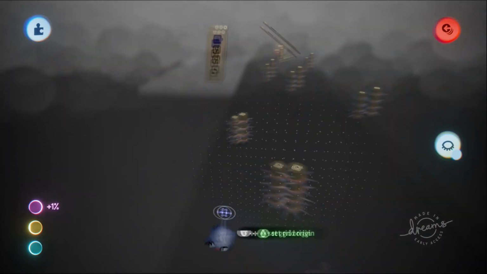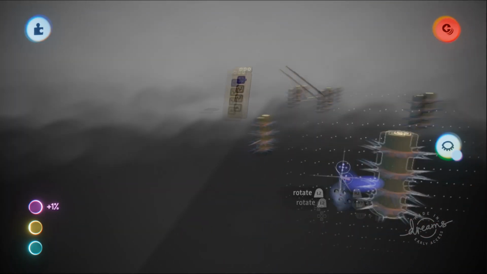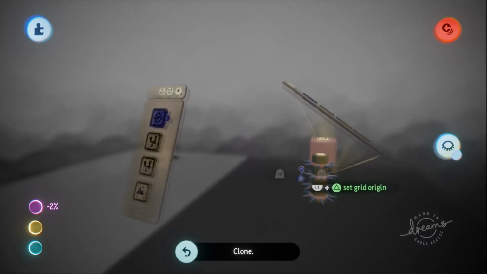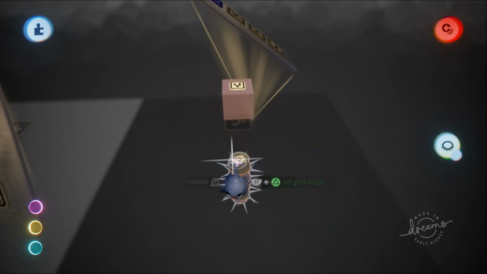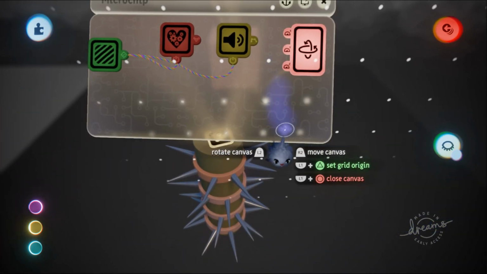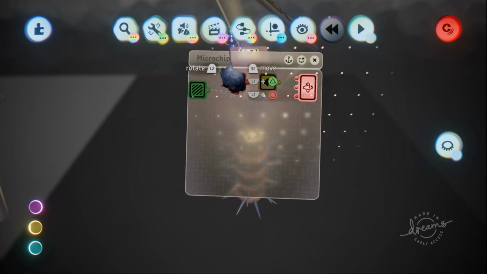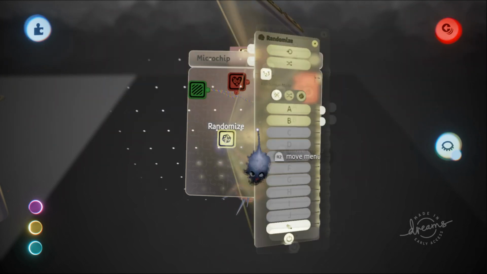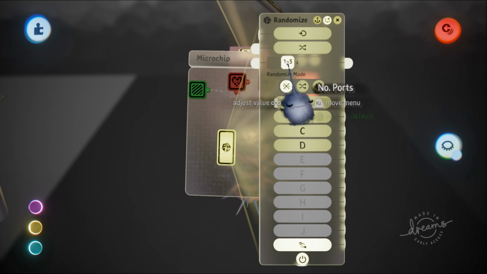All right, so we have this, right? And actually, before we place all these, let's make there be a chance that this actually spawns in. So let's place too many and then delete some of them. Hopefully that makes sense. So we're gonna just grab a randomizer. Let's make it a 1 in 4 chance.